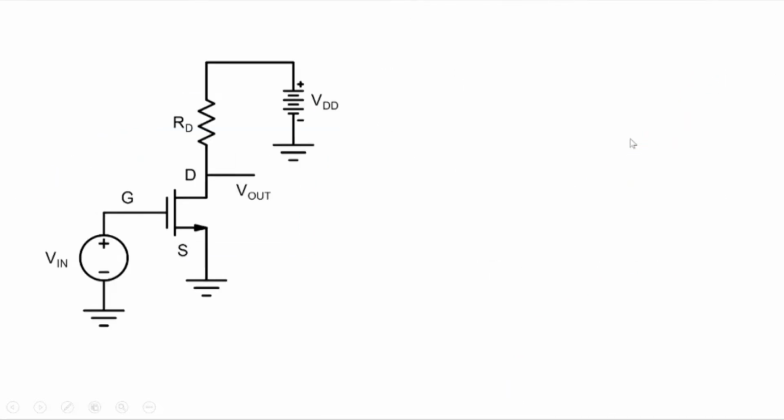Okay, so we can do some interesting things. Now I'm going to use this particular symbol of a MOSFET. So let's construct a simple circuit. This is the MOSFET: gate, drain, and source. We have attached a resistor here, connected it to a supply voltage, VDD, the drain supply voltage because it's connected to the drain. And let's apply some input voltage here, okay?